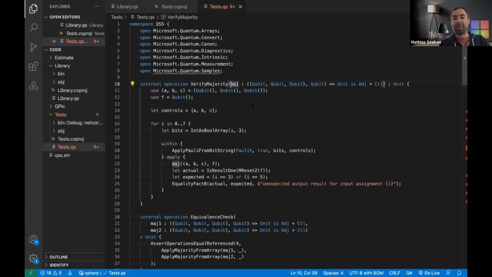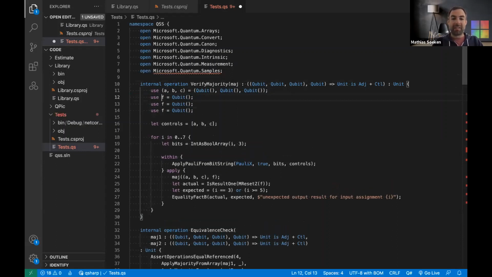So there's one argument to our function verify majority, and then how is this operation implemented? We allocate some qubits because we want to execute this operation: three qubits for the input, A, B, C, and one qubit for the output. I might as well have used the same lines as I did before, for A, B, and so on, to allocate these qubits.